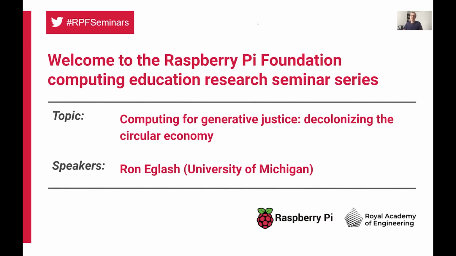So on to the really interesting side of this evening or this morning. I'm really delighted to introduce Ron Eglash. He's a professor in the School of Information at the University of Michigan, and he's going to be sharing some really fascinating aspects of his work today. He works in social dimensions of science and technology, and I think that dual lens is really interesting. So I'm looking forward to this session. He's going to be speaking to you about computing for generative justice, decolonising the circular economy. Without any further ado, I will pass over to Ron.